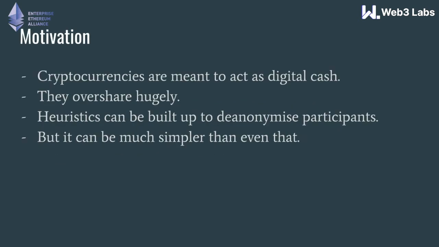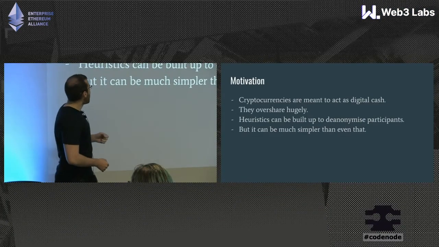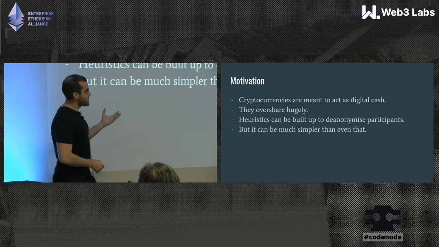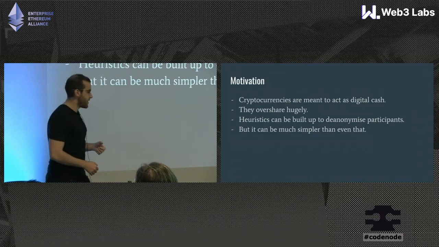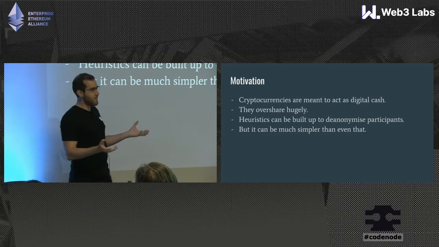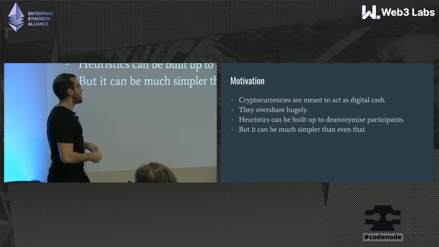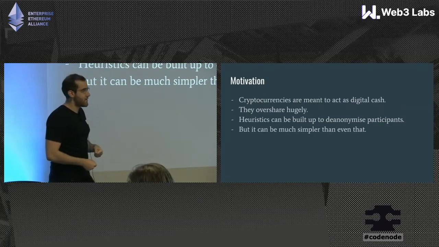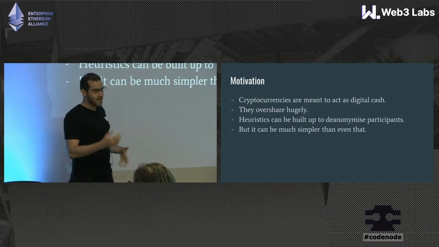So the motivation here: why do we need a privacy solution? Cryptocurrencies, the main use case up until now, and really the main use case by activity beyond 99%, is their use as digital cash. And blockchains in general overshare information hugely, right? There's no way that I can even buy a coffee, if I do it naively, without exposing my entire holdings. Especially if I get paid into that account, now my salary, all my dealings, and it's bad.